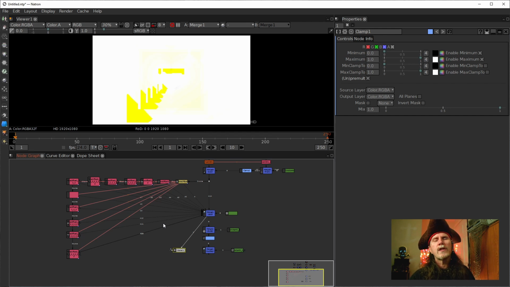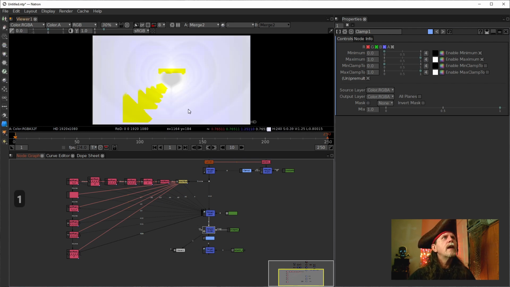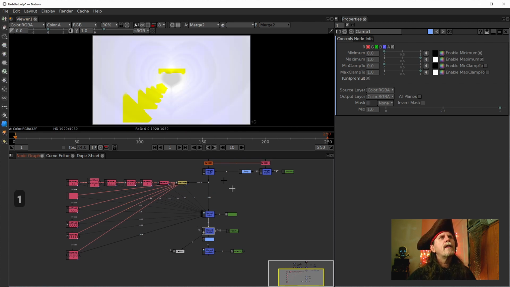Remember the whole Natron drawing things wrong. Well, it's missed a corner. You can see that it just missed a corner. Don't worry that it's not looking right, but it is going to throw off our colors in here. So here we can see that what used to be our tunnel and used to be this nice grayscale is no longer a nice grayscale anymore. And this could actually cause a problem.